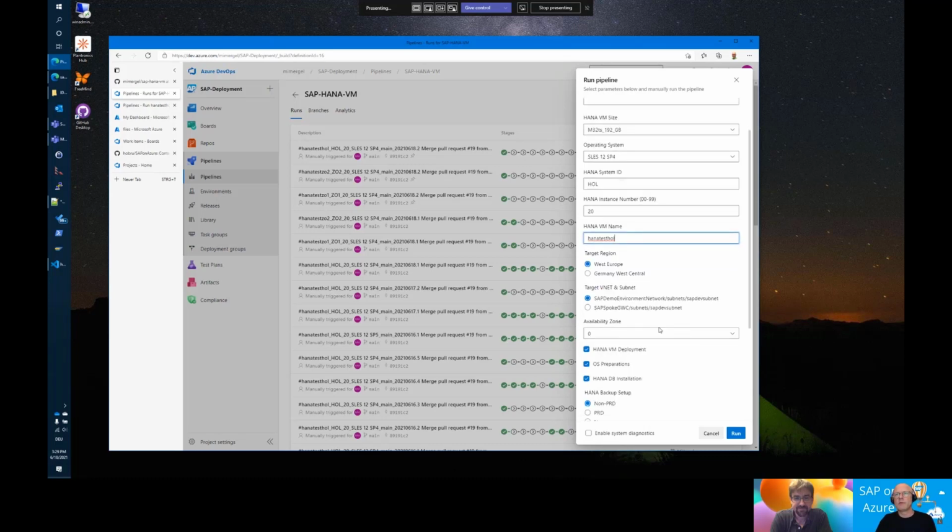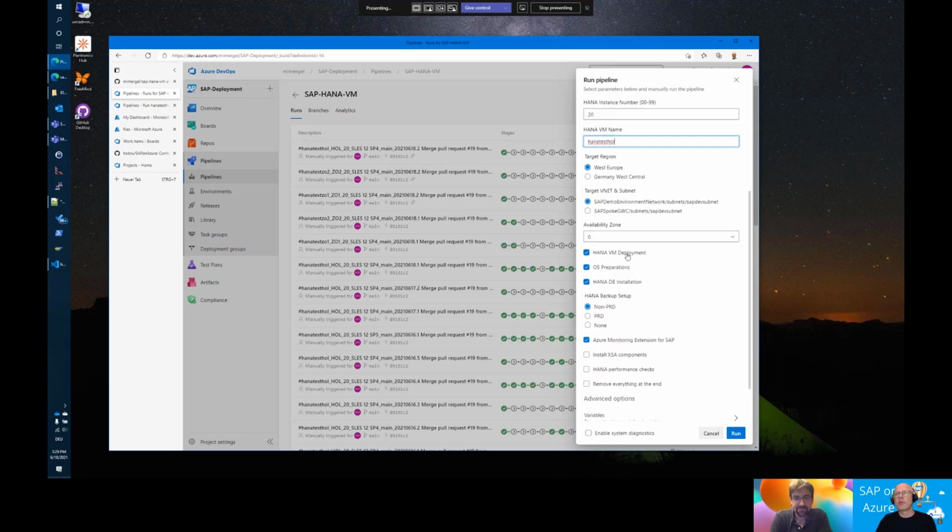Choose the availability zone, no need for now. And then typically I do the VM deployment, the operating system preparation, HANA database installation, the backup setup, the monitoring extension. For today, I leave out the XSA component because this runs roughly 40 minutes and the performance checks run 5-6 hours. So let's leave this out because we want to finish it.